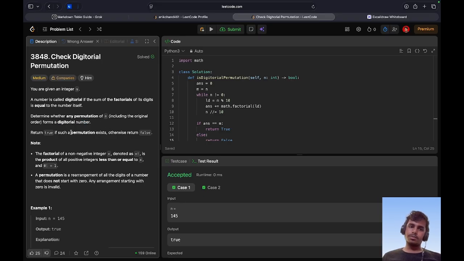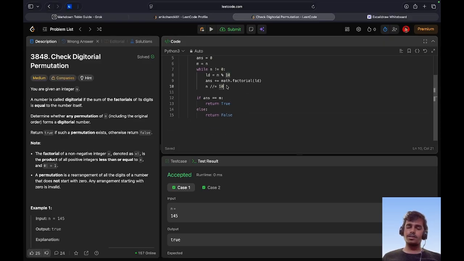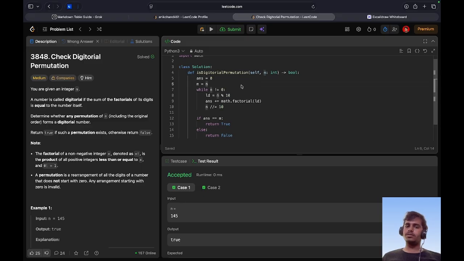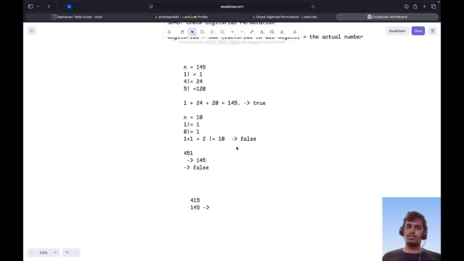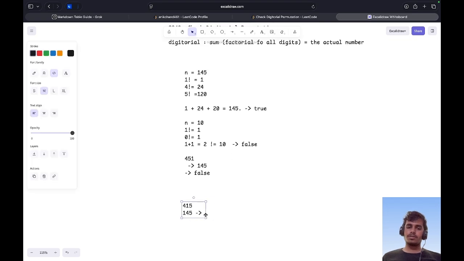Return true if such a permutation exists. Okay, then we can write a check. This should be false, but why is this true? 415.